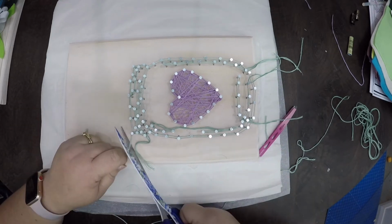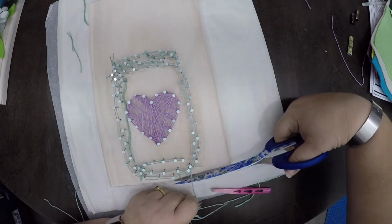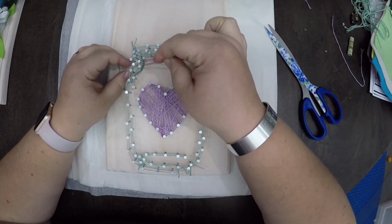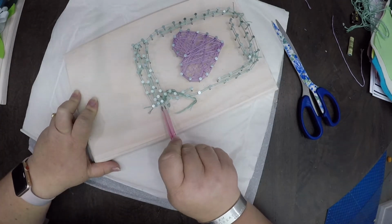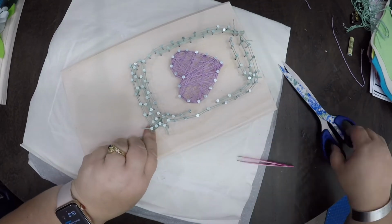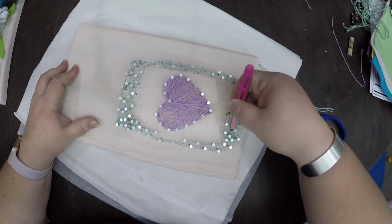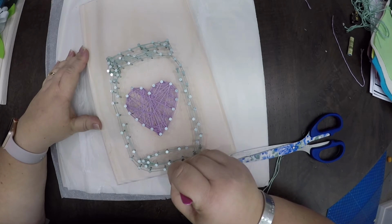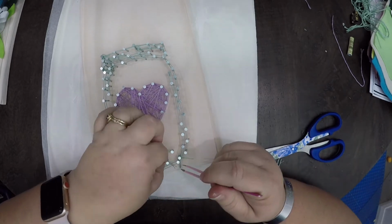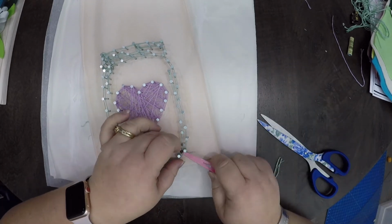Okay, so we're just trimming off all of our ends here. Not to these two ones, I've actually cut a little bit short, so if you can leave them a little bit longer, like those two last ones that I've done, they'll be so much easier to tuck in. This was a little bit fiddly, but I think it actually worked out to be the best hidden one. So you just pop it through and then trim it off as close as you need to. But with these ones, I had a lot of trouble tucking them in, but they got in there eventually. And then we're just tucking the last ones in. And if you have trouble tucking them in, I've just trimmed mine really, really short.